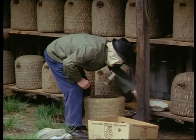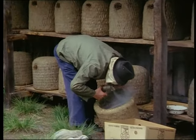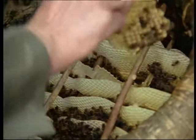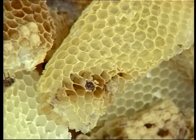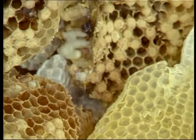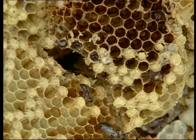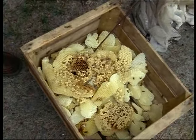The empty feeding dishes are now laid aside. The apiarists had encouraged the development of their stocks after the swarming period by feeding them sugar syrup. In the pieces of comb removed, one can see drones in all stages of development. Fully developed drones, just about to emerge from their cells, and larvae. Without being fed by the nurse bees, they will soon die. The pieces of comb are meticulously collected together. As soon as the beekeepers find time, they will be pressed to summer wax.